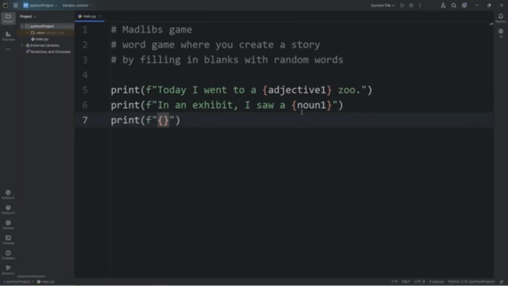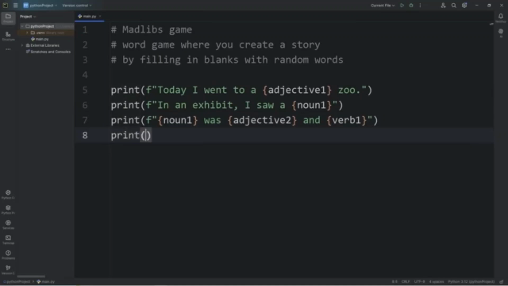Let's say our noun 1, whatever this is, we can reuse variables, was, we will create a second adjective, adjective 2. We will be describing whatever noun 1 is, this person, place, or thing. And we will insert a verb, verb 1. A verb is an action, such as running or eating.